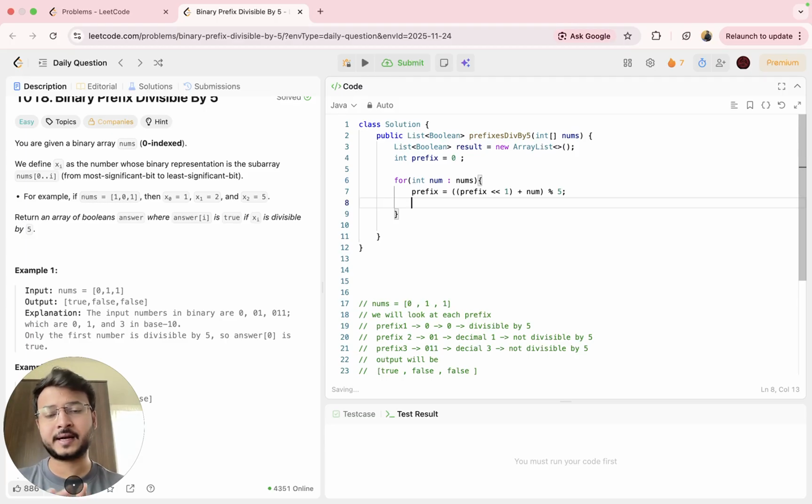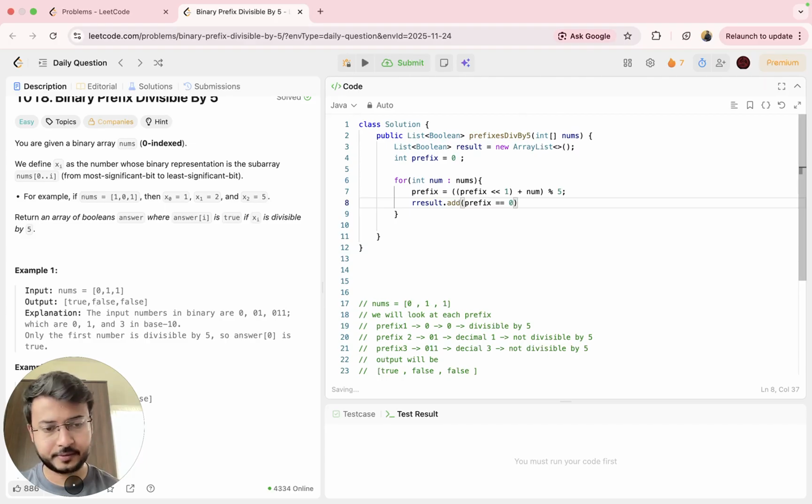And then at last we will check whether it is divisible by 5 or not. We will do result.add of whether prefix is divisible by 5.